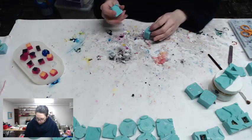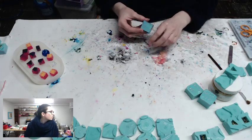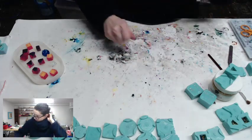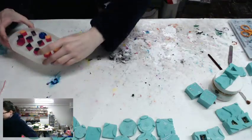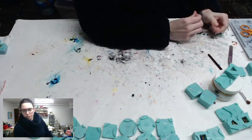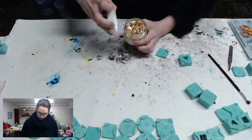Okay. Now that I have these out of the way. Okay, move these. And let's go back to adding some gold here. So what were we doing? We're adding gold to this. That's what we were doing.